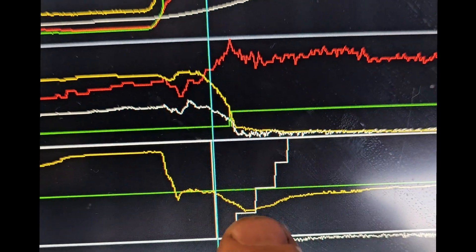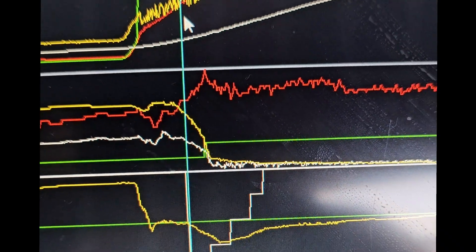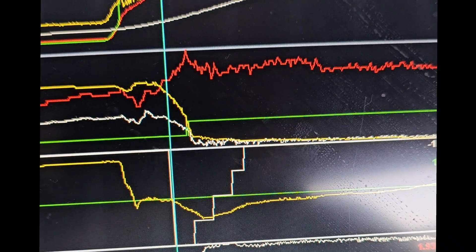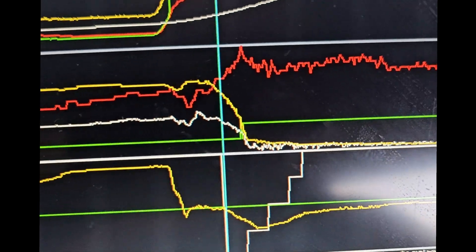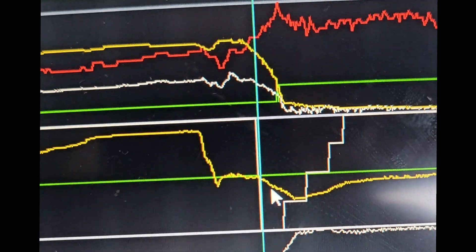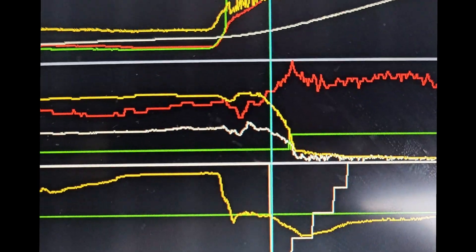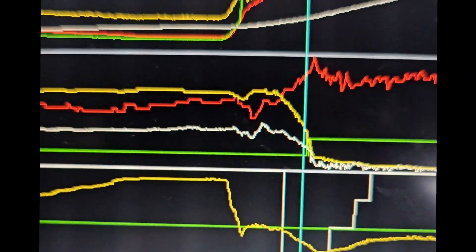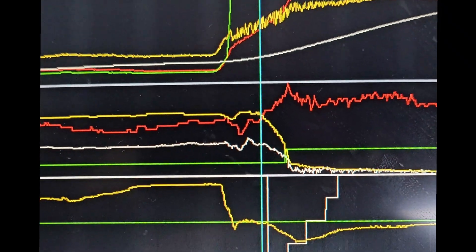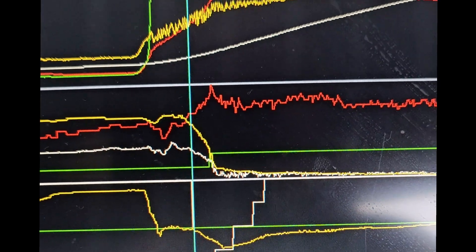So we had a little bit of tip-in knock we want to take care of — we weren't in boost really yet at that point. We were only at three pounds when we had that little tip-in knock. After that everything was tidy, but we want to see why. This car definitely seems to have some knock characteristics — that Stage 1 map had the dynamic advance drop significantly and stay there, so we're going to have to do a little digging.